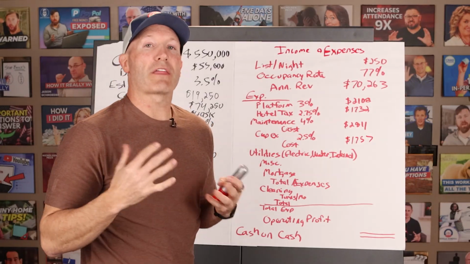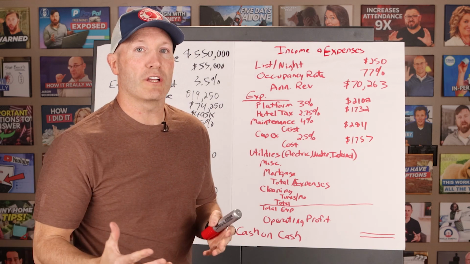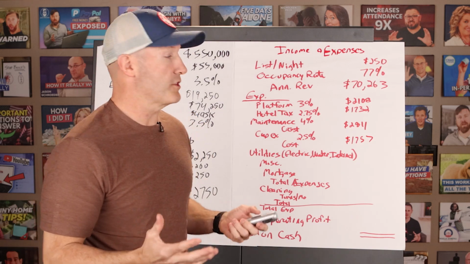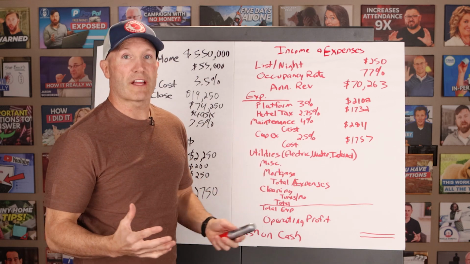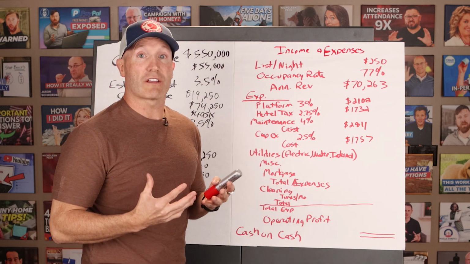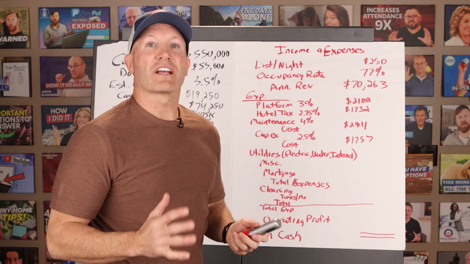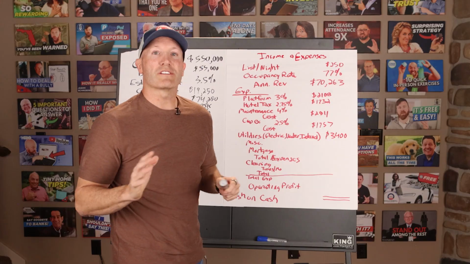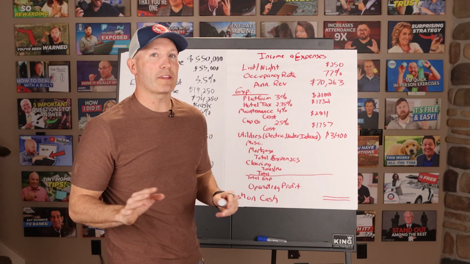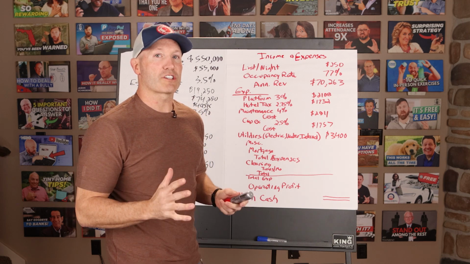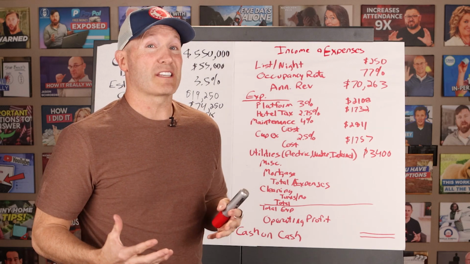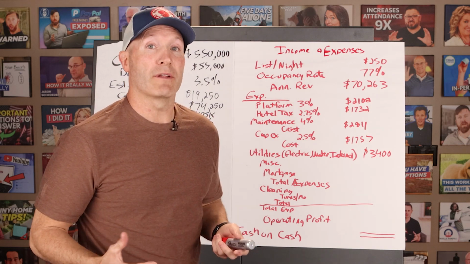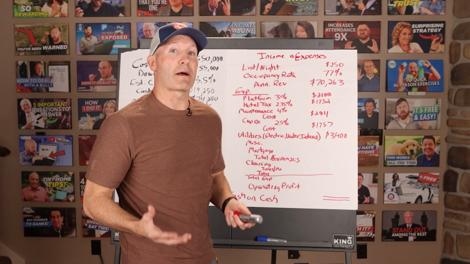Now utilities, rather than breaking those down for you, I could, but this is what you're looking at when it comes to utilities. You've got electric, water, internet, cable, trash, if that's part of it. I lumped all of ours together for an annual expense, and that comes to $3,400. Where this is a single family home, there's no HOA that you have to pay or be a part of, and so our expenses for the year for utilities is $3,400. And I always like to put a miscellaneous in there just because you never know what's going to happen. So our miscellaneous for the entire year is about $600.